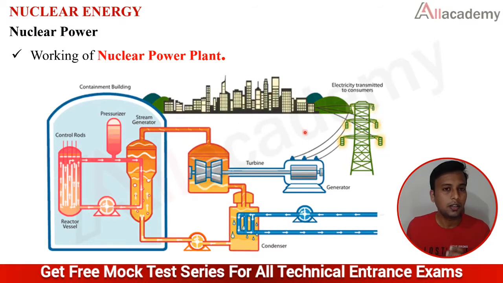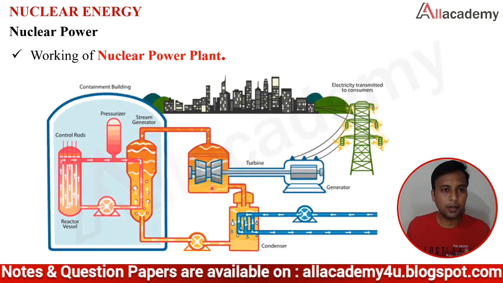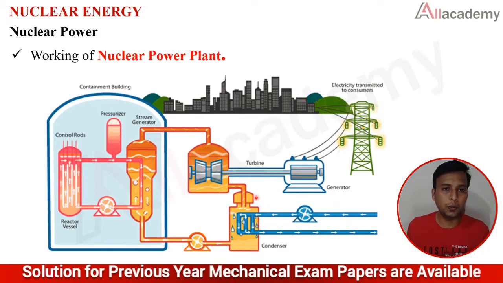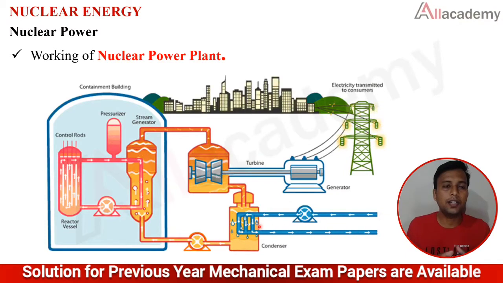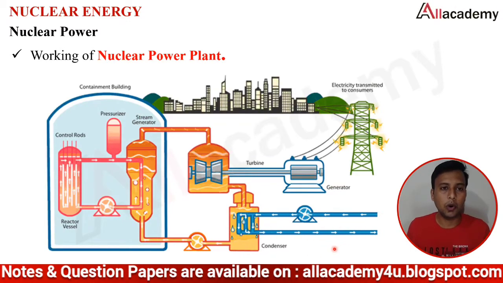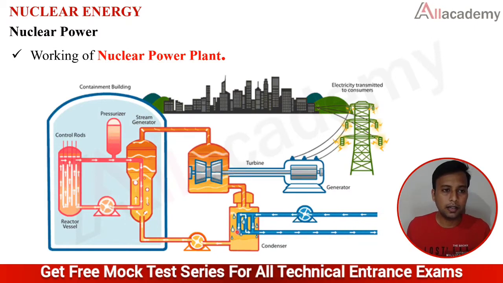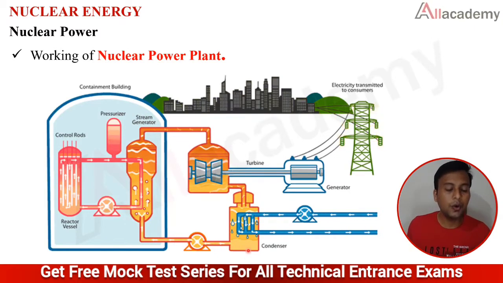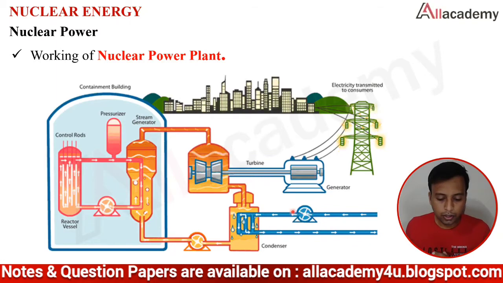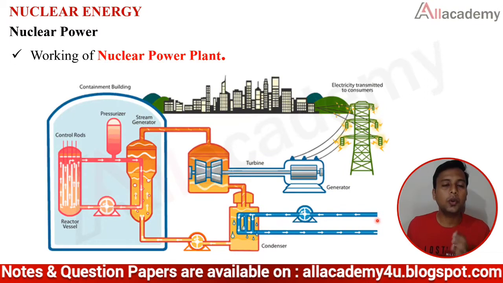So here you can see this. After the steam expands, the steam coming out of the turbine is allowed to enter the condenser unit or cooling unit. A condenser is a device which reduces the temperature with the help of a continuous supply of cooling water. This cooling water carries the heat from the steam, and in the condenser the steam is converted back into water. Again, this water is pumped back to the steam generator. The heat absorbed by the cooling water is fed into the cooling towers.